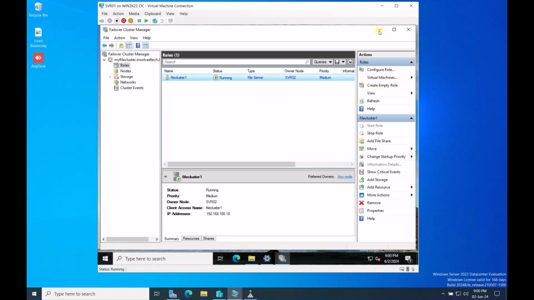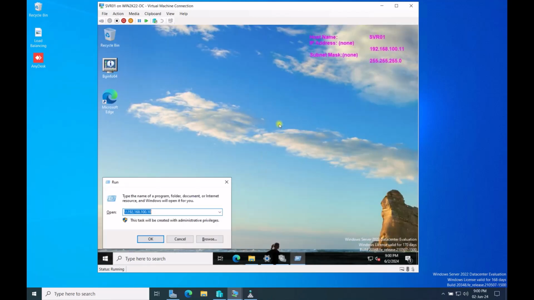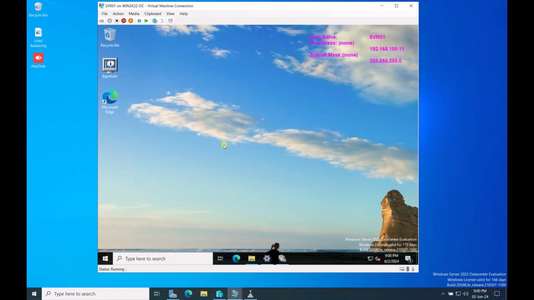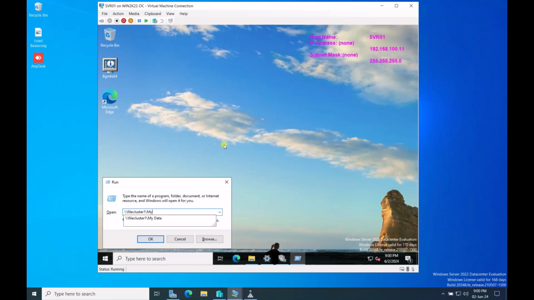Now I can use my client PC, or I can use the domain PC as well, if I want. So here I will put file cluster one, my data.